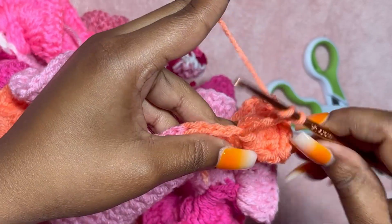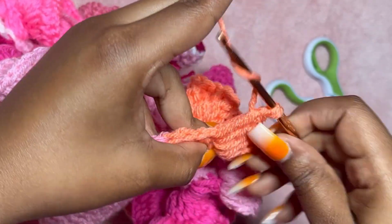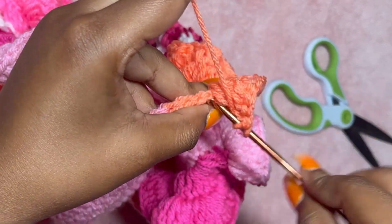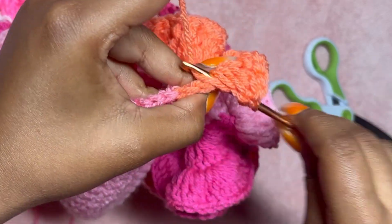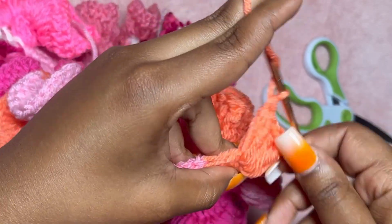You guys can do whatever color you want to do, or however many rows of the curly part you want to do. It's literally completely up to you, but I wanted to do pink. Yeah, I love pink, and I'm about to do my makeup pink, so I was like, why not?